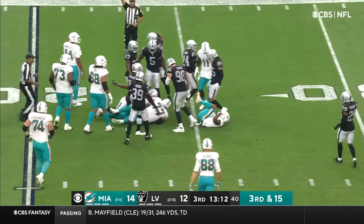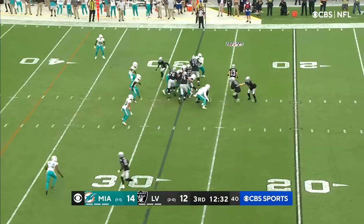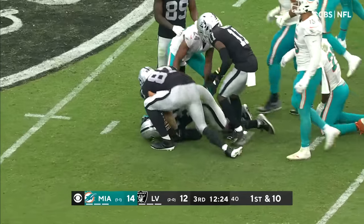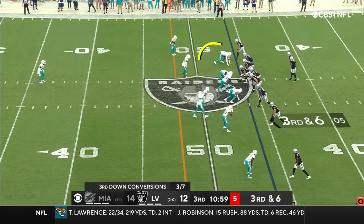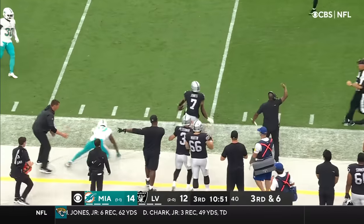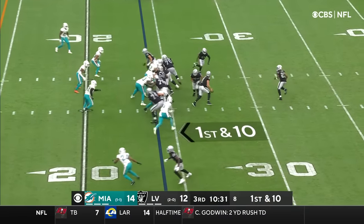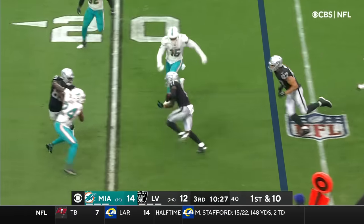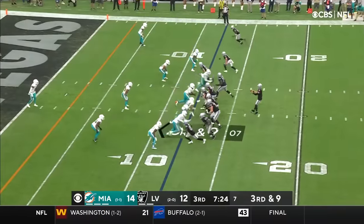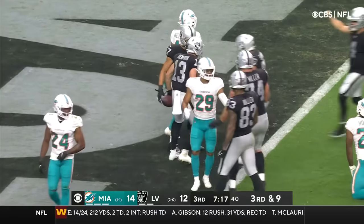Waddle loses the ball after the grab — Miami is there to recover it and they will punt it away. A give to Peyton Barber. Keeps those legs driving, gets pushed from behind for extra yards. Moreau with help. Miami is missing Raekwon Davis, who's on IR with a knee injury. Third and six — pressure coming — get rid of it to Zay Jones, and Jones gets taken down. The raiders want a flag and they'll get one. Rugs gets hit from behind by Jaylen Phillips. Third down and nine for the Raiders — Car steps up, a fastball, caught right through — touchdown Raiders!